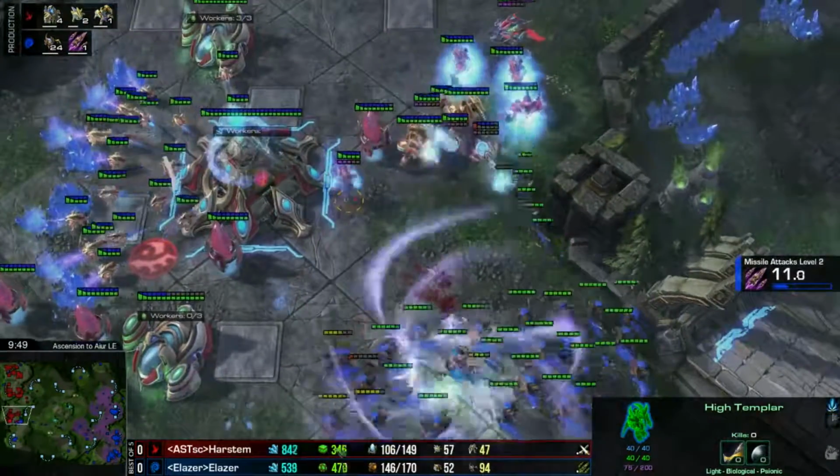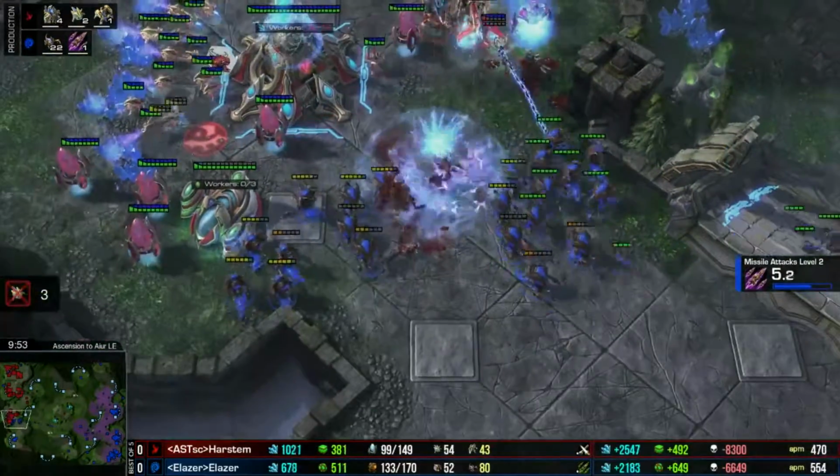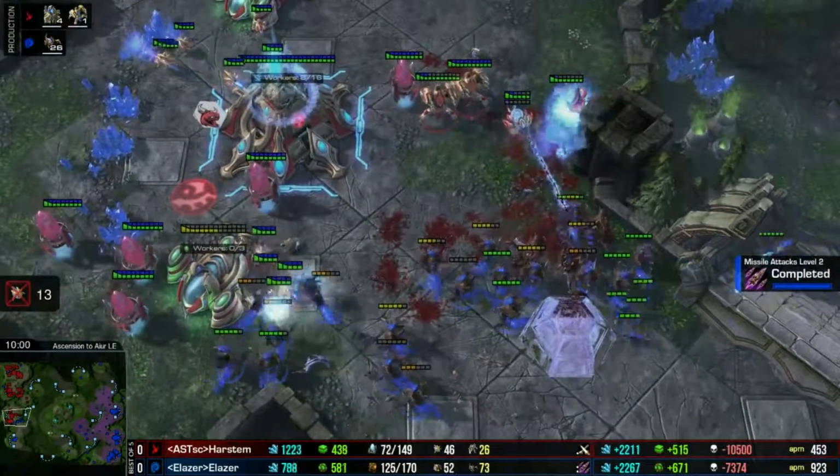Ooh, those Archons taking a lot of damage there. 1 Storm goes down, is quite decent. I believe he has 1 more, and he does, so that's actually thinning out the Hydras a significant amount. Oh, the Oracle, the Phoenix goes down. Probes are actually forced to be pulled by Harstem here.